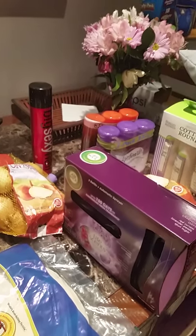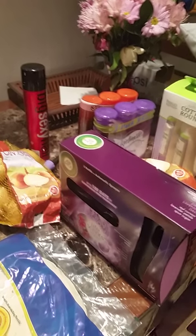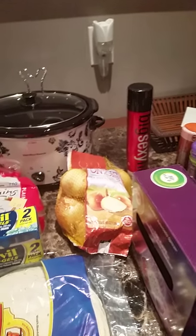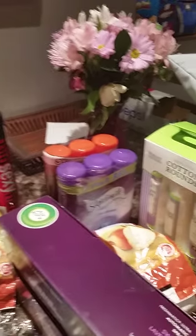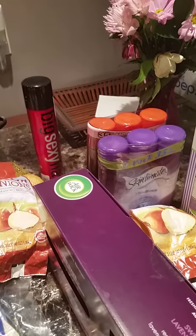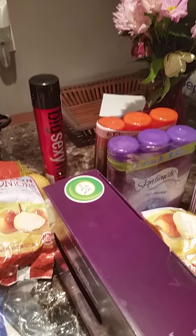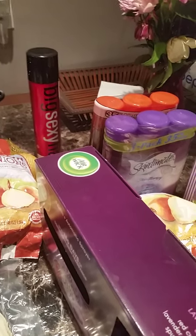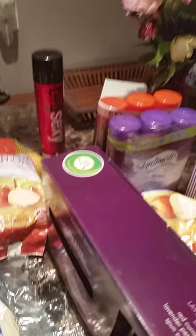That's basically what I bought this trip, and I think it cost me a little over a hundred dollars, which isn't bad. I also bought the chicken shortcuts from there, which is technically $9.99. I bought a lot of refrigerated stuff too — I forgot about that — so we're heading to my refrigerator.